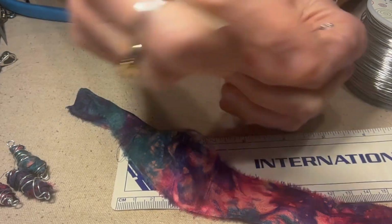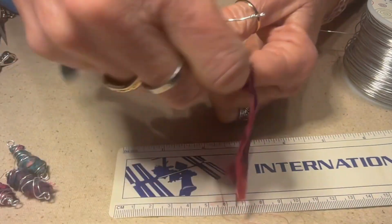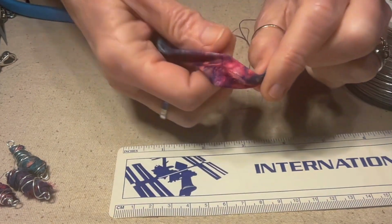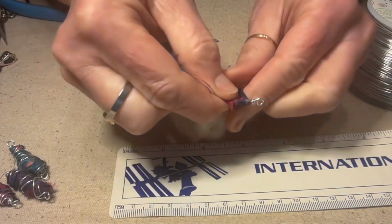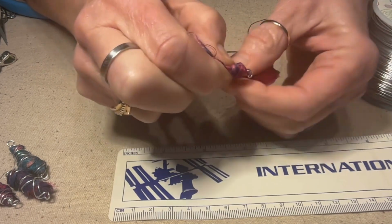So it doesn't really matter. I was going to try to make it either pink or the color down here, but it doesn't really matter. So however it comes out, it comes out. If that makes any sense. So I'm going to put the ribbon on. Let's just start wrapping it around every which way.